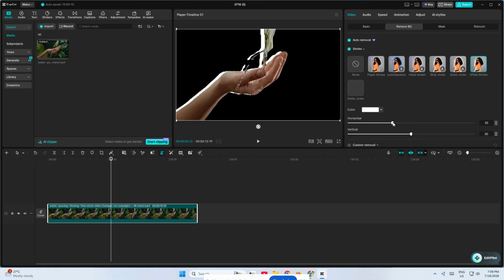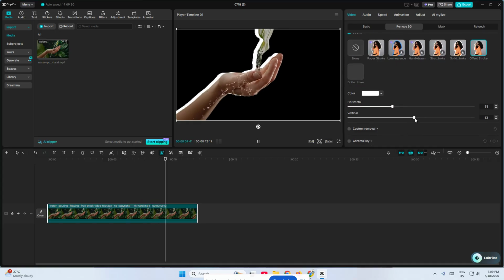If you want a subtle effect, keep it thin. If you want the image to pop more, increase the thickness until it looks right for your design. A slightly thicker outline works really well for thumbnails and social media graphics, while a thinner outline can look more minimal and polished. Take a moment to preview how it looks on the canvas, and if needed, go back and fine-tune the stroke thickness until the outline feels balanced with the rest of the image.